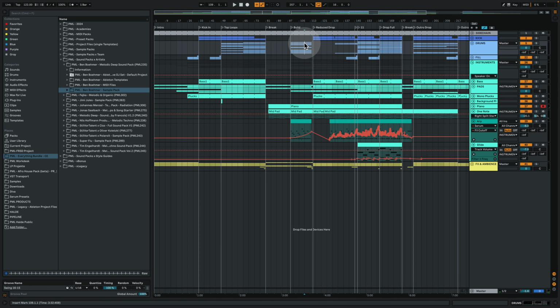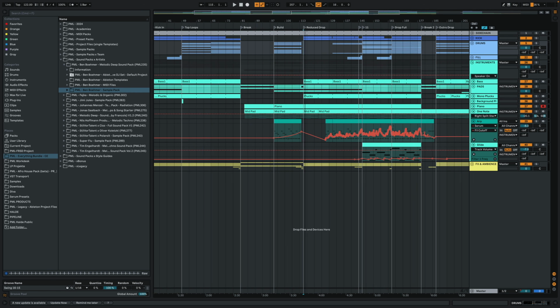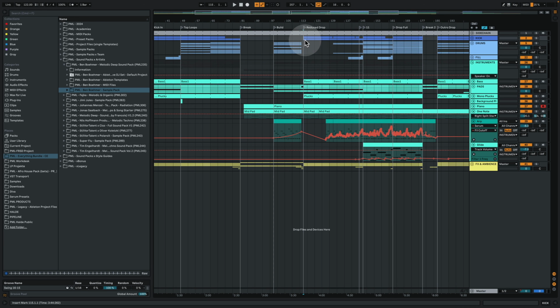And then after a build-up, we usually see here pretty late in the track actually, but you could also argue that for a DJ this track starts here after a minute. So the break is after 1.5 minutes, and at 2.5 minutes you have your reduced drop, which is very typical for him, where he's building it back up. And then over the next 1.5 minutes building towards the climax part.